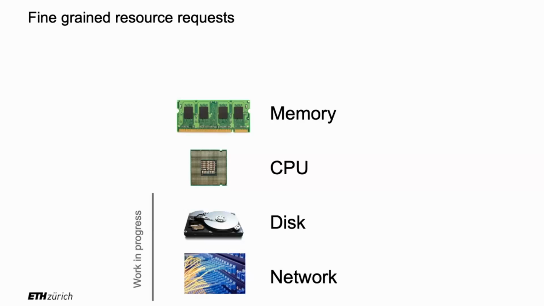I can say that I want gigabytes of memory. I want a specific number of cores. I want a specific capacity on disk or a specific bandwidth to read the data on the network. And all of that together gives you a container, right? A container is really the idea of specifying how much memory, how much compute, how much disk, how much network, and so on. Now, the disk and the network are a bit work in progress. They probably made a lot of progress on that, but traditionally, the resources focus on the use of memory and compute, so memory and CPU, right?